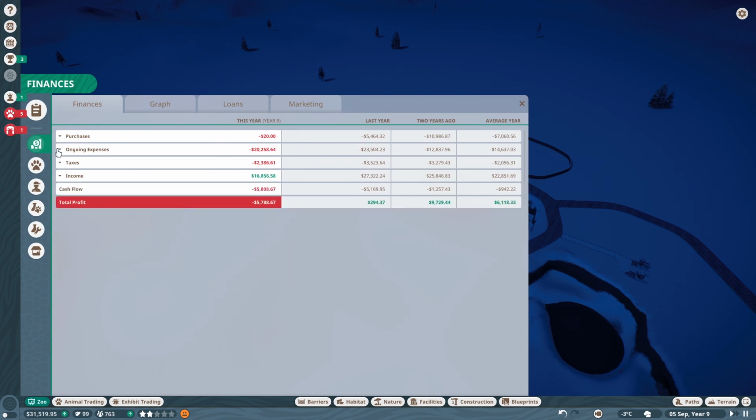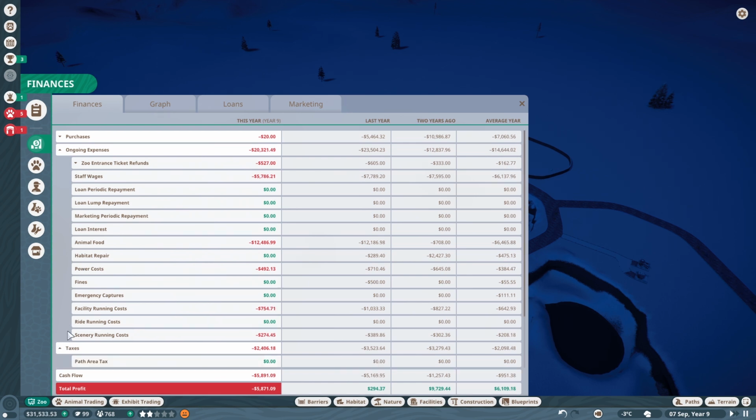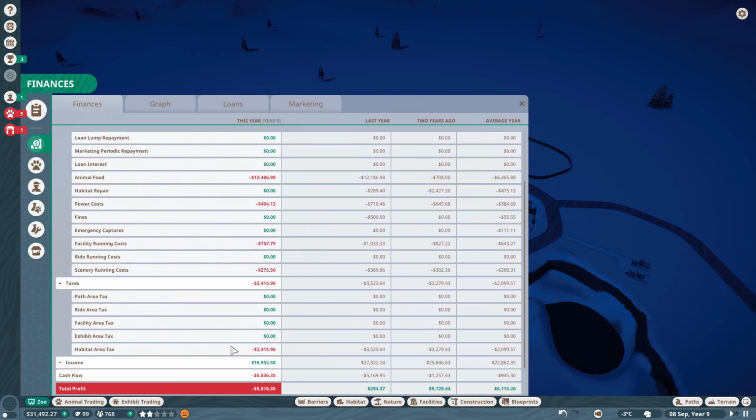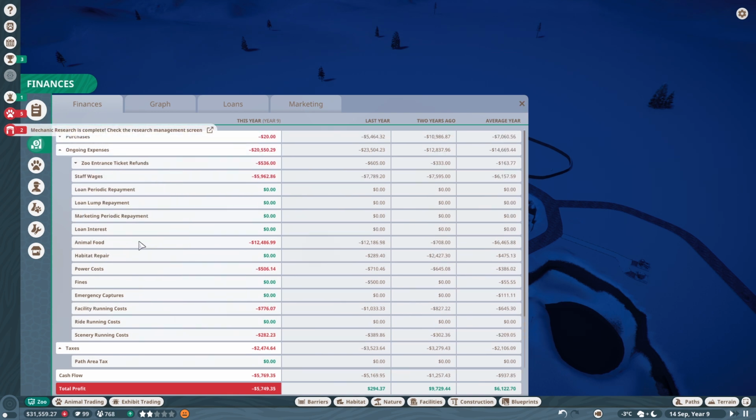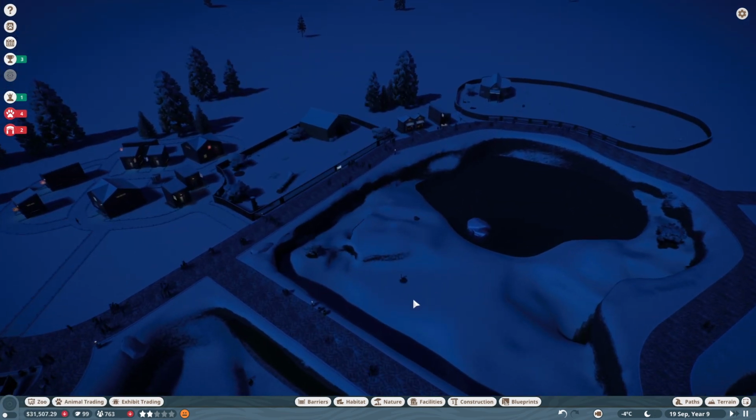If you have a quick look at ongoing expenses, and have a look at taxes, and the habitat area taxes, 2,425.35 going up this year. So far this year, in 9 months, it's been about $2,000. So that means the polar bears need to have made that plus whatever they're eating. We've got $12,000 worth of animal food going. So it's an interesting one. We are making a sometimes profit, sometimes loss. It's going up and down all over the place.